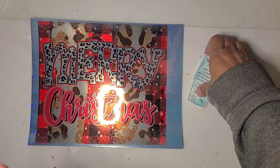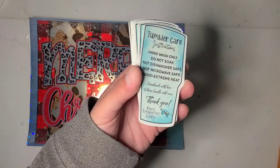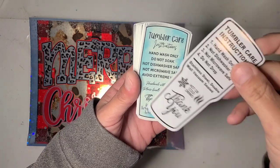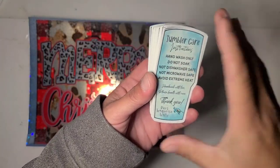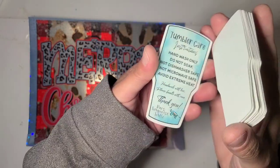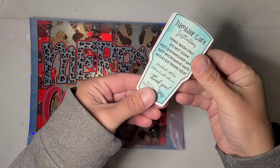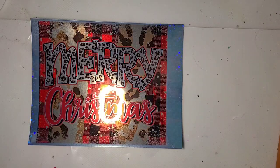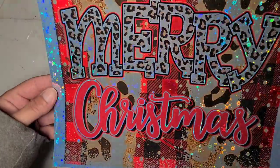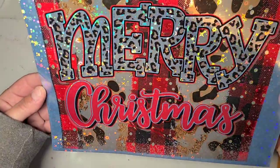Okay, so I'm just gonna show you my new care cards quick, just since they're sitting here. I normally use these nice laminated ones that come from MakerFlow, but I wanted something custom with the name and the logo, and I needed something for all of the other cups I've been doing that aren't MakerFlow. So printed myself off a stack of those. And let's talk about how awesome this looks. This is going to be so fun.